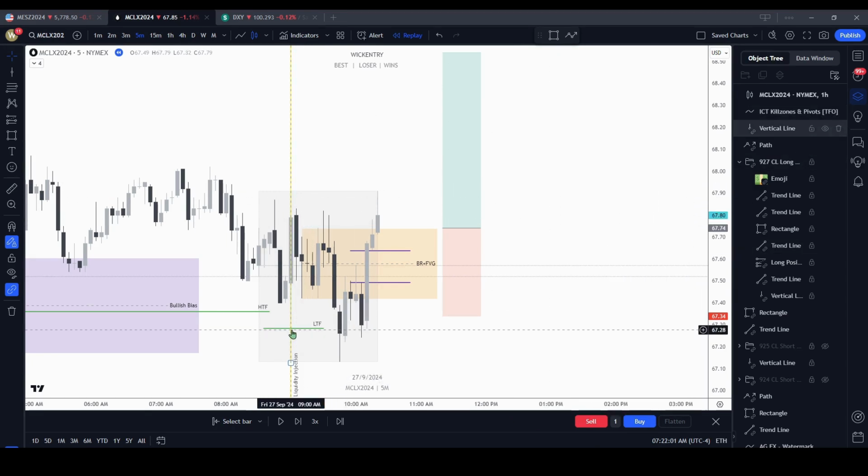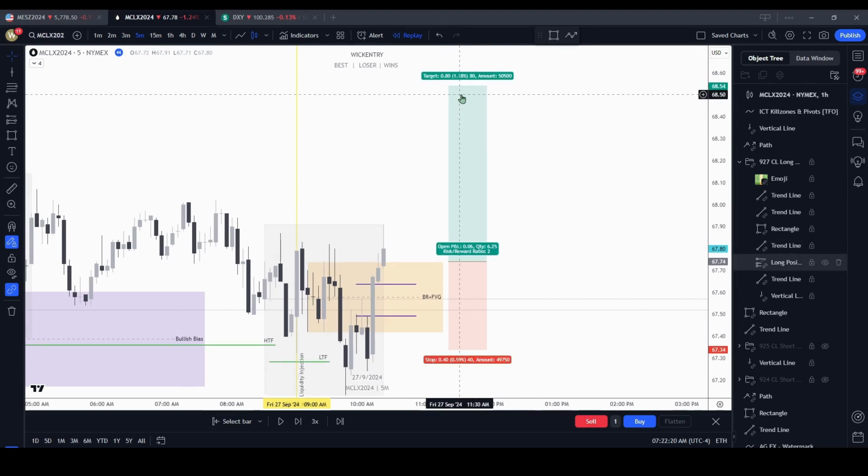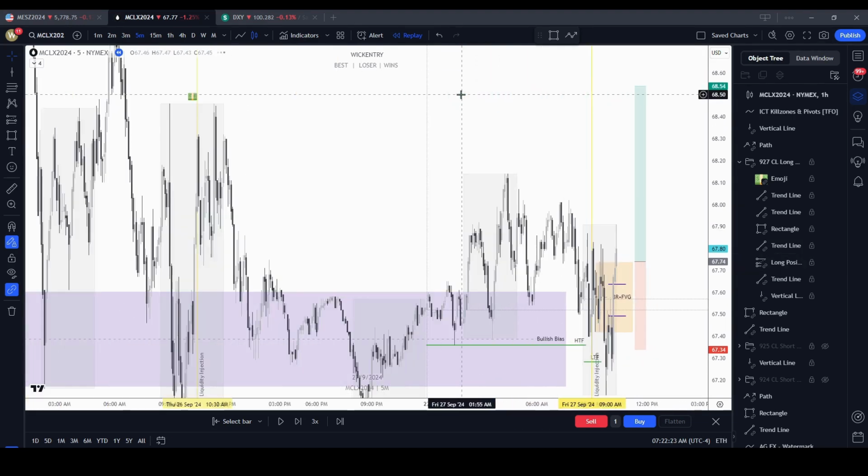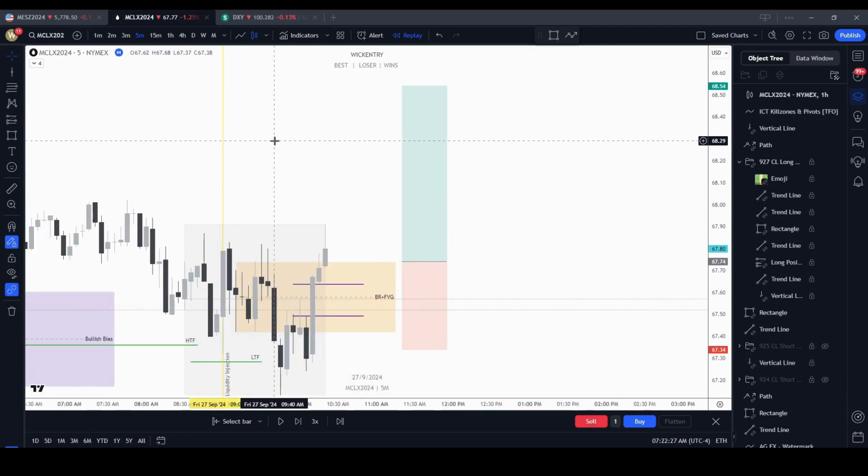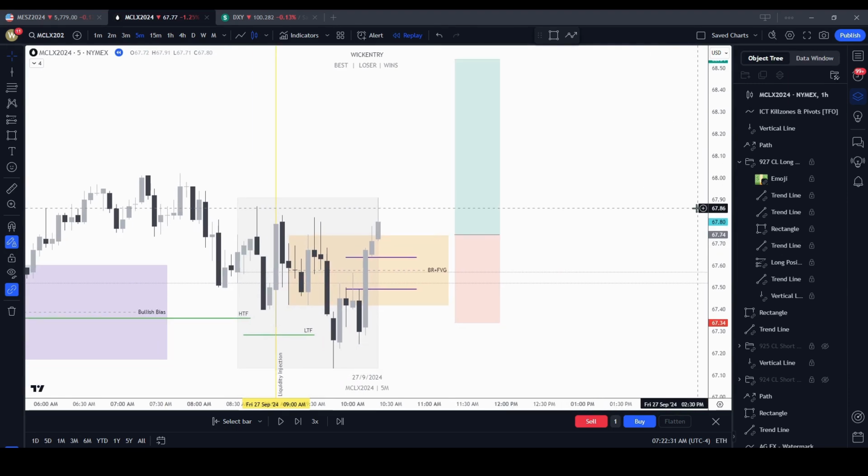So we have the opening time, higher time frame level inside the bullish fair value gap, stop hunt into the higher time frame level. We have the breaker block confirmed with the displacement through, fair value gap formed. At this point right here, we would take our entry, target 2R. Looks like 2R lines up pretty good with the equal highs right here, and you set it and forget it.